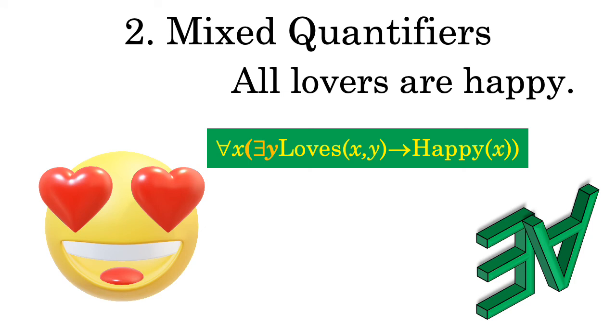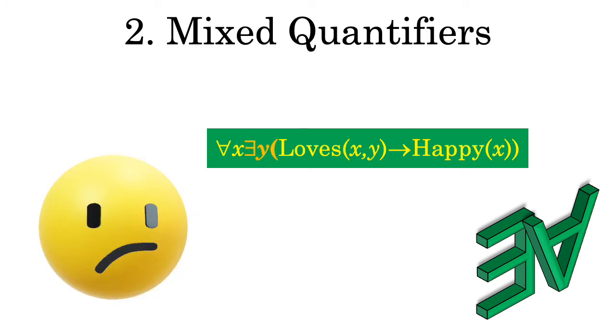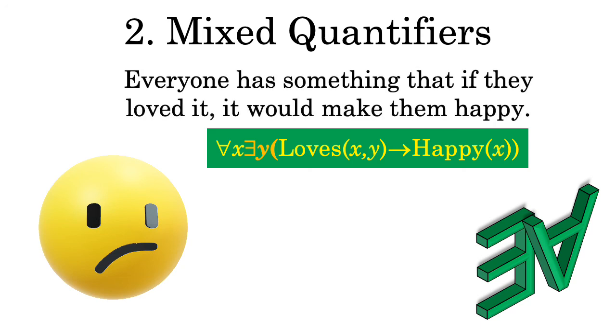Pay very close attention to the expression in orange. Note that first we have a parenthesis, and then we have an existential quantifier. What we're going to now do is invert those, and you're going to see that it has a very, very different sense in terms of the meaning. What this says is, for all x, there exists some y such that if x loves y, then x is happy. What is that in English? Super weird. So here is my best attempt to express this in English. It's something along the lines of, everyone has something that if they loved it, it would make them happy.